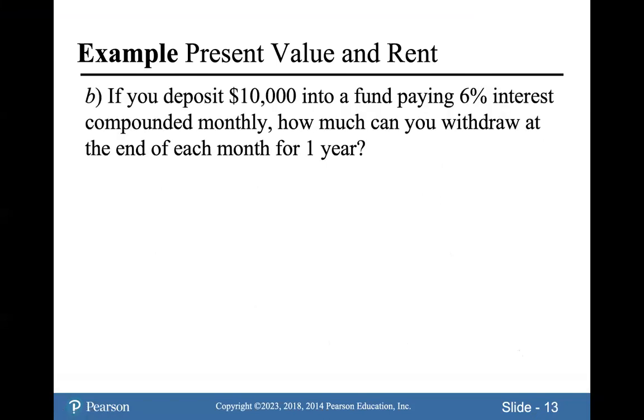Okay, and then for this example, if you deposit $10,000 into a fund paying 6% interest compounded monthly, how much can you withdraw at the end of each month for 1 year? This might be a good one to pause the video, try it, and then come back and compare notes.